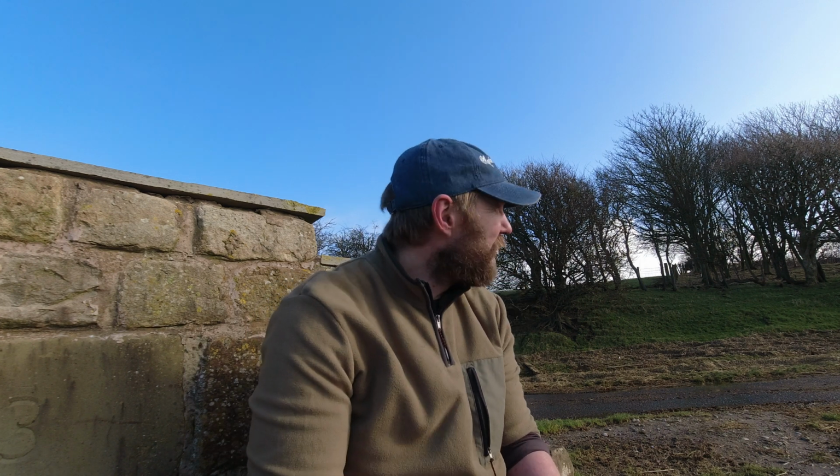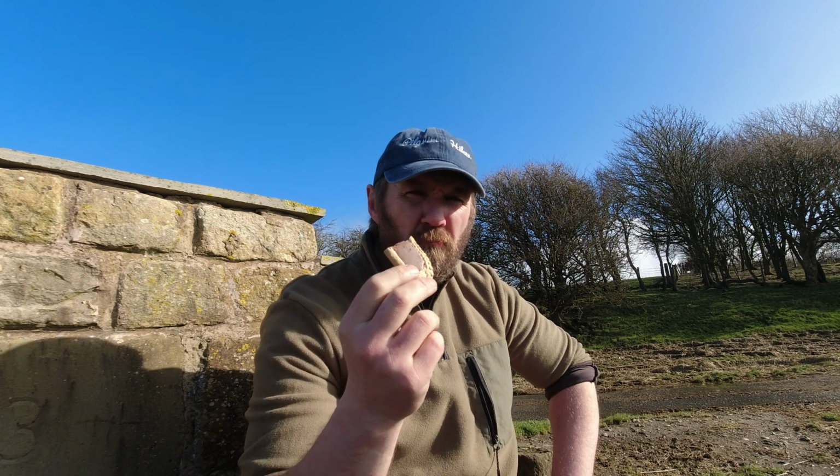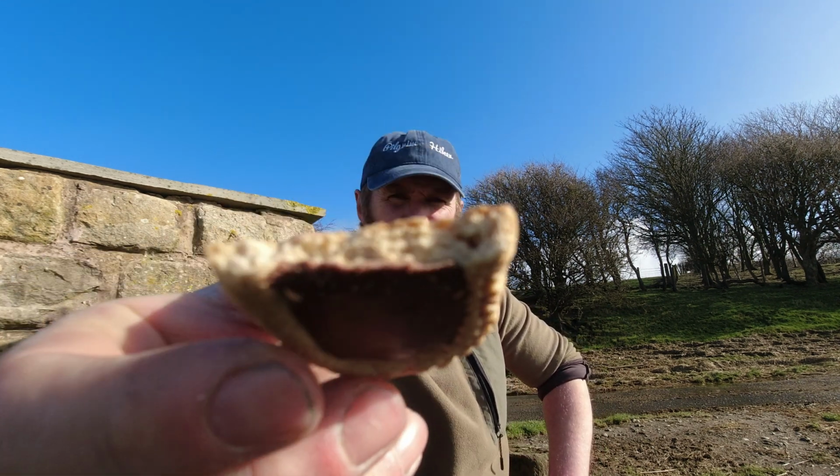This is a busy little junction. There's people coming and going. I think the Black Knight paragliding things are down there. Another one. But they're all struggling to find it, I think. Wind's picked up again, as you can tell. Halfway. Good biscuit. There's some good biscuit right there. I reckon so.